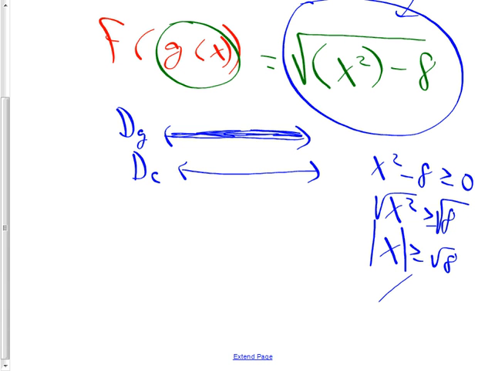Now I've got to split this up. And now think about this. Absolute value of x. No, it's not absolute value anymore, I'm taking the absolute values off. X is greater than or equal to square root of 8, exactly as you see it. And now this is important. X is, and it's going to be a negative 8, right? What happens when you change the sign? It flips. So this changes to less than or equal to negative square root of 8. So there's two answers. And it's crucial.